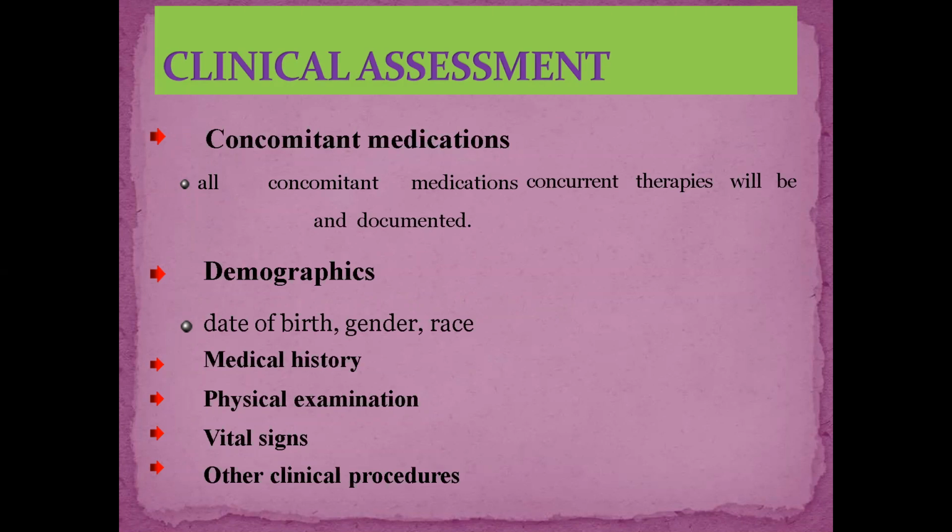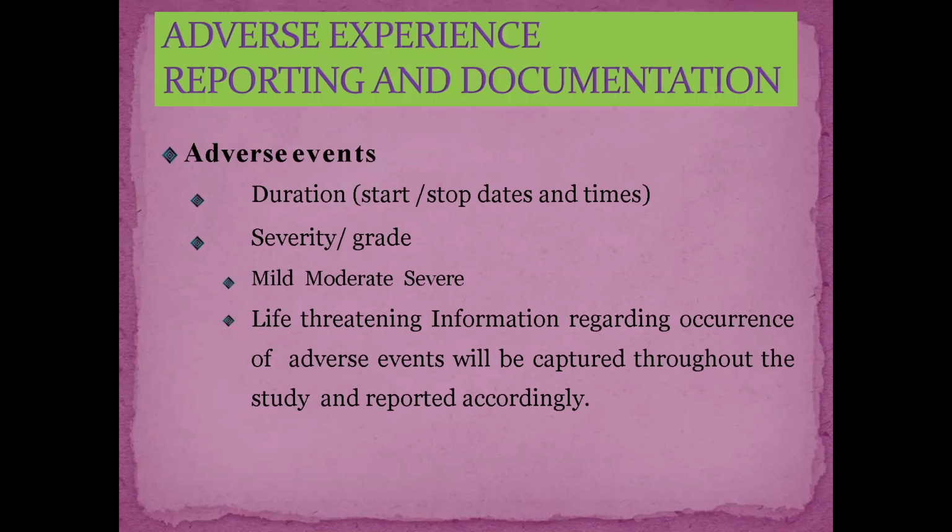and also demographics like date of birth, gender or race, and also medical history, physical examinations, vital signs, and any other clinical procedures. If it is there, it has to be documented in the clinical assessment. And this is a very important thing, where the data usually helps for analyzing the whole research results and outcome. The next one is the ADR.